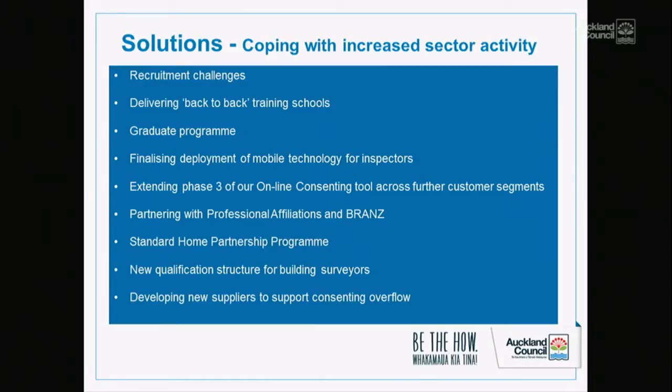A lot of that's also about enabling the industry and enabling our customers so they've got a better understanding of the process they're engaging in. What some of the traps are, what are some of the things they should be thinking about, so that when they actually get to that point, they're a lot more informed and they can make the right decisions about who they engage to be their designer, their builder, and how they can work efficiently. And the last thing is actually trying to increase our virtual capacity by making use of other suppliers, and I'll touch on that in a minute.